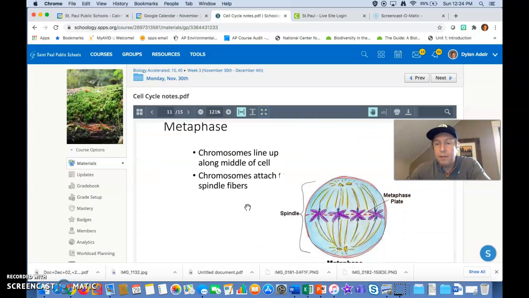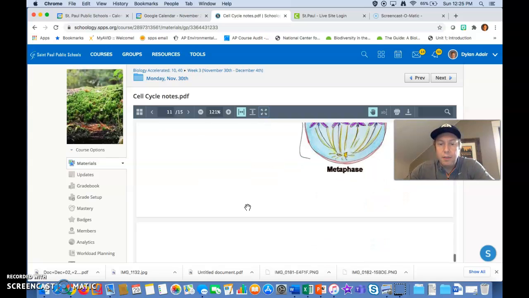Metaphase, I always remember this because the metaphase plate is like the middle, like the equator. The chromosomes line up in the middle and they're getting ready to get pulled apart. Now, we have 4 chromosomes in this picture with their sister chromatid attached, which is an identical chromosome. So we have 4 with their attached sister chromatid.